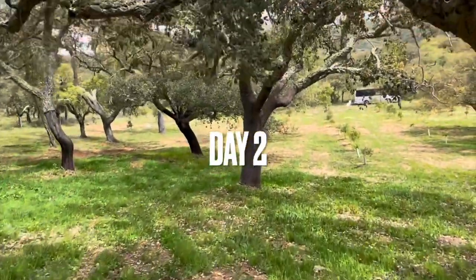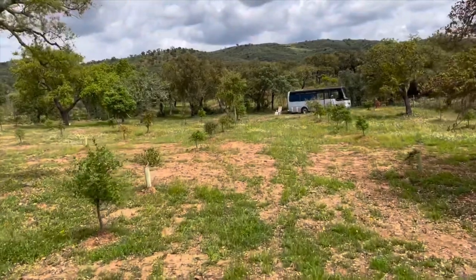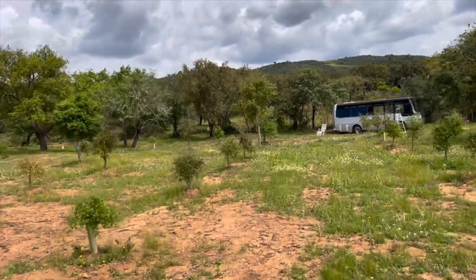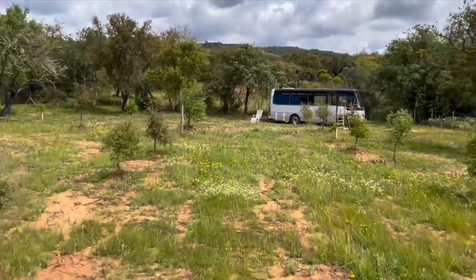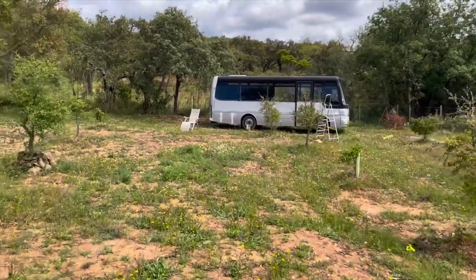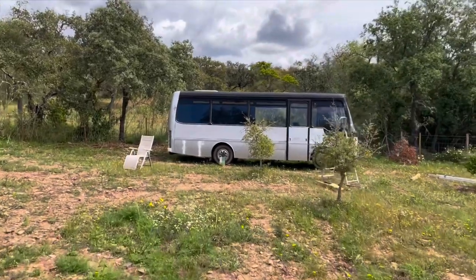You may have noticed that the bus isn't exactly where I left it last night. I had a little think about it and this morning I decided, what the hell, I'm going to move it. So it is now down in this bottom right-hand corner, a little bit further away and tucked away from the house. It's near the fence, the little gate I'm going to be putting in there and the little bridge I'm going to have over the stream. So I'm going to have good access in and out.